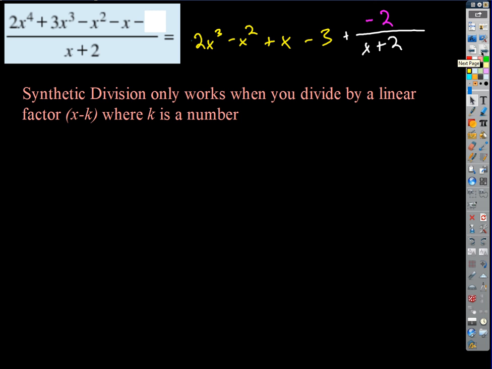Okay, so there it is, right? Okay, so here's the trick. Oh, whoops, I think I deleted something. That was a negative 8, wasn't it? Yeah. Okay. I'm going to show you a great trick. It's called synthetic division, but here's what you've got to remember about it. Synthetic division only works when you divide by a linear factor. So in other words, if you've got like x minus something on the bottom. So here we've got x minus negative 2, right? It doesn't work if you end up with like an x squared on the bottom.